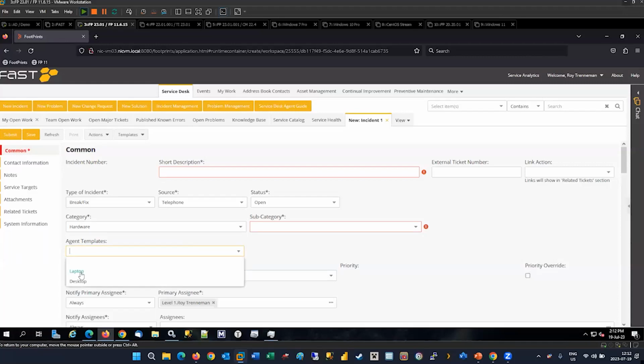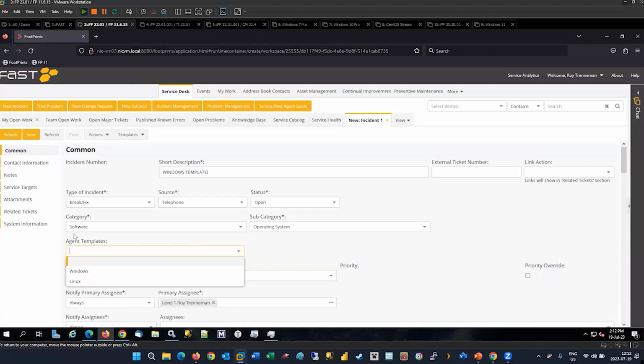Then I have my templates, and I can pick on them, and it populates them just as if I had selected a template. Likewise, I can then say, okay, well, no, I wanted the desktop one, and switch. And then I can switch my category to software and then get the software related quick templates. Now, because this is a drop down, you can change the order, right? It doesn't have to be alphabetical. You can set the order whatever you want it to be.